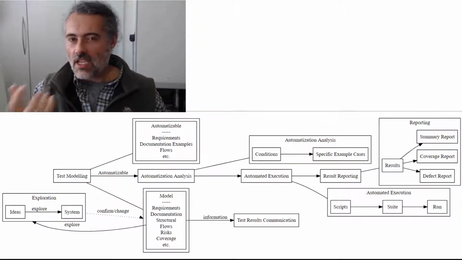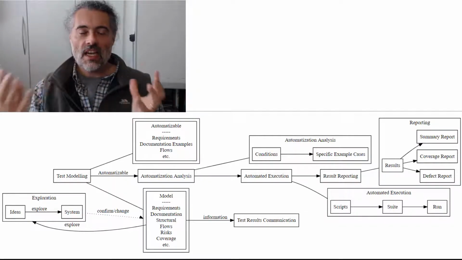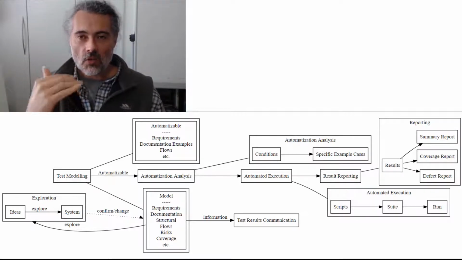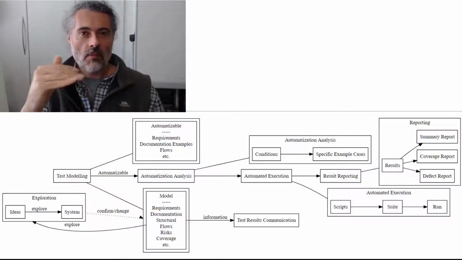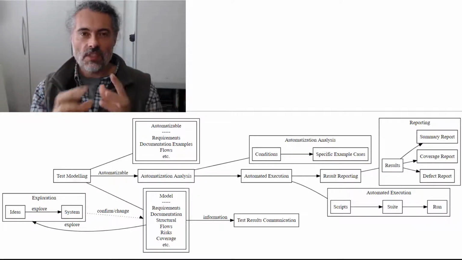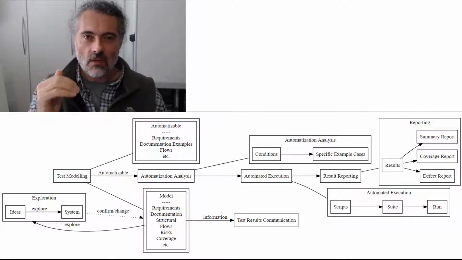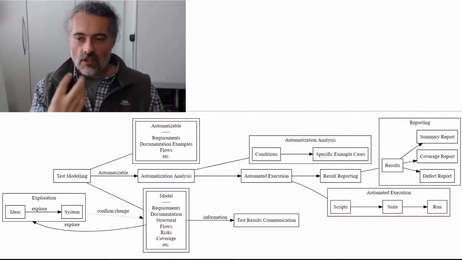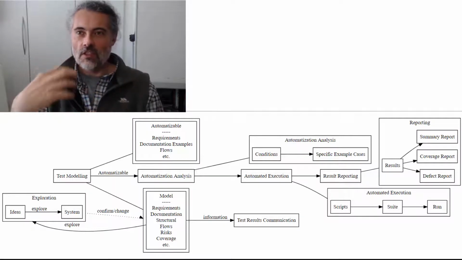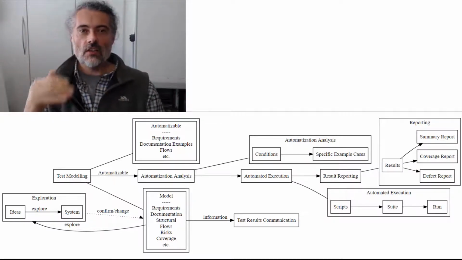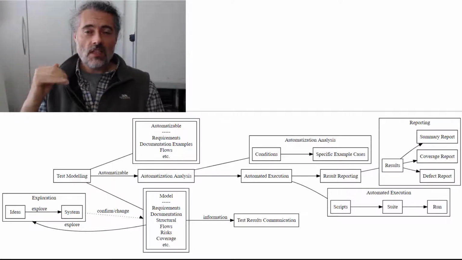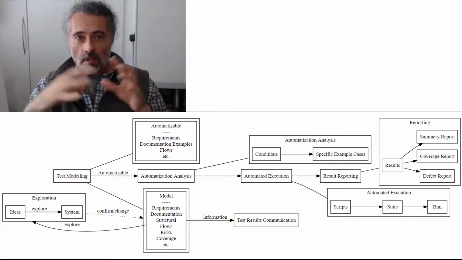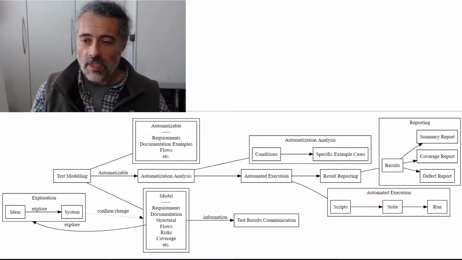But then it's not really test analysis, it's automatization analysis. How are we going to automate this? What exact data? How are we going to put that data in? And we might come up with specific conditions that we want to see, and specific example cases of data that we want to see flow through. And the automated execution is us writing a script. We'll collate those scripts into suites so that we can chunk this out, and so that we can also run different suites in parallel. Some suites might run in different environments, and we might have that going through a pipeline. But those suites will run on a regular basis.